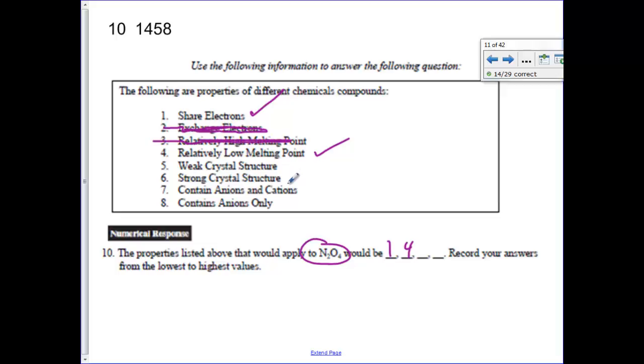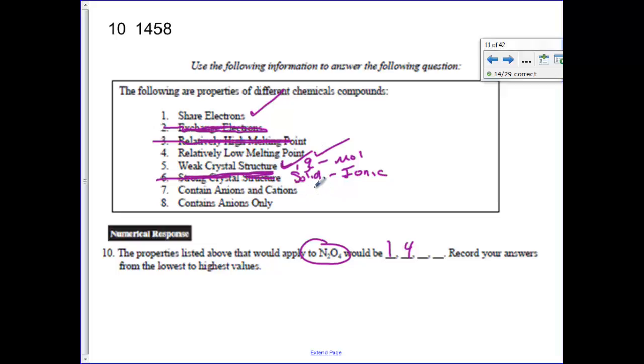How do you figure out about strong or weak structures? Actually, it's the exact same thing. If you have a strong structure, you're solid. I can't put my hand through that. I just hit gas molecules. That's a pretty weak structure. Does that make sense? You can swim through water. So if you want to figure out how strong the structure is, solid things, which are ionic, will have a strong crystal structure. Weak things, which will be like liquid or gas, will be molecular. So this one should have been 5 then.